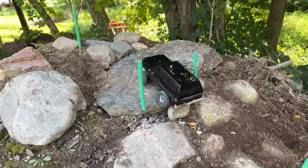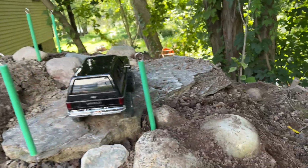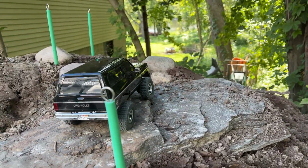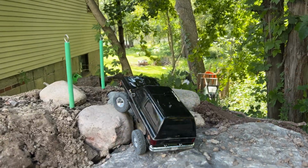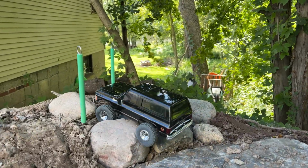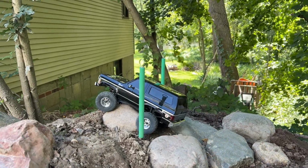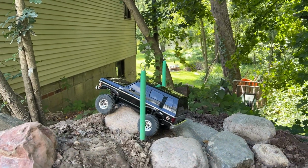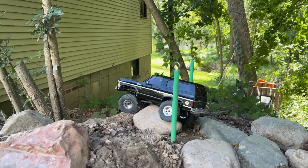Even with this hard body on, I'd say so far it's looking pretty good. These are lines that I've done with my 24 scale, so I'm hoping that that'll translate pretty well to the 18 scale as well. Oh, we high centered it. Gotta come to the right more. There we go, get tires on.